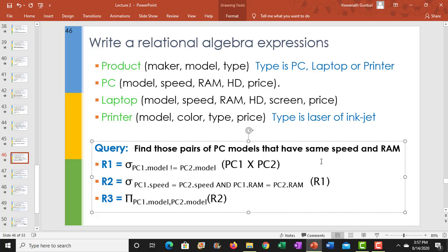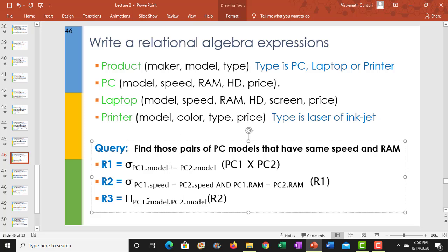For example, if my query was to select all those pairs of PCs where they have the same speed, but one is $100 more than the other one, then again your R1 will be the same, but in R2 you will have this PC part, but for price maybe you will have something else, right? So all those things can be done, right?